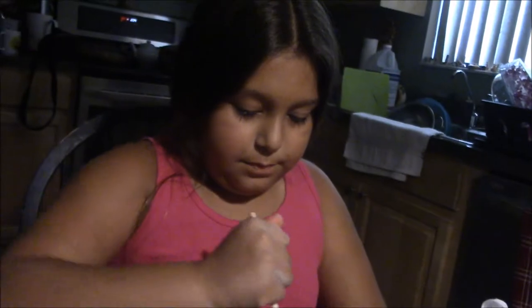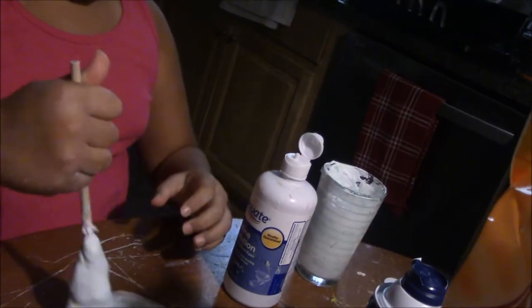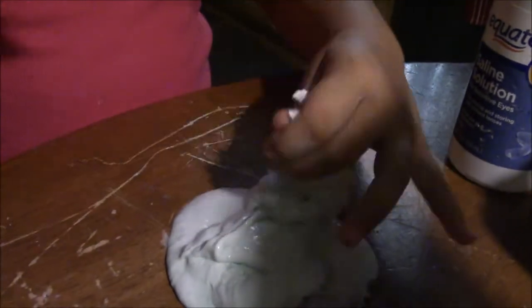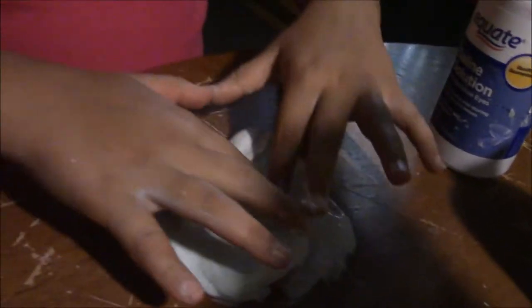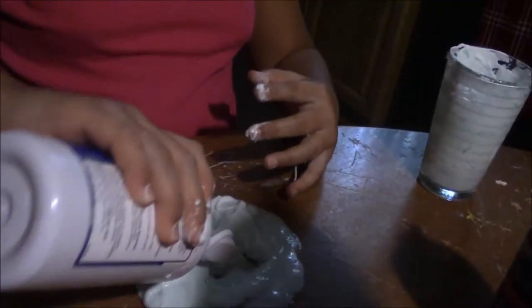Because you have the combination of the glue, the baking soda, the shaving cream, and the shampoo, that's weird. It should look like slop when you take it out, but it is starting to form already. A little bit liquidy still, but the middle of it's pretty lumpy. Pretty rubbery. You have to add more contact solution. You want to add a lot of contact solution. So that has shampoo in it.